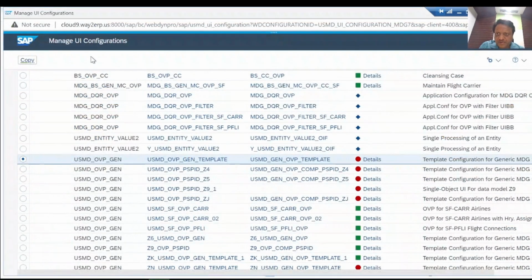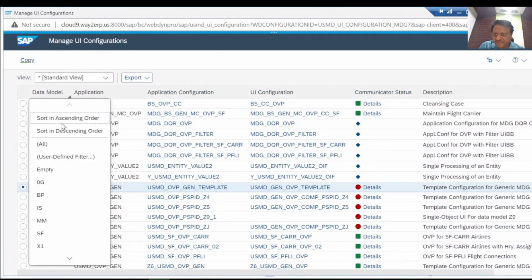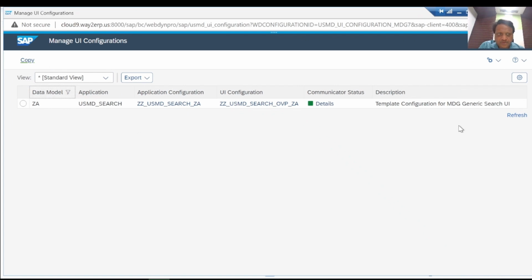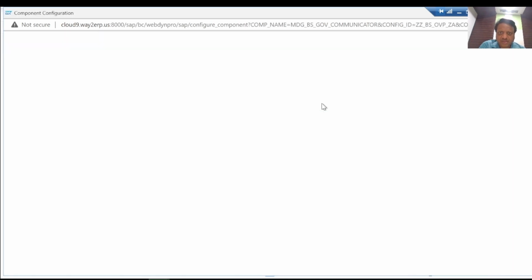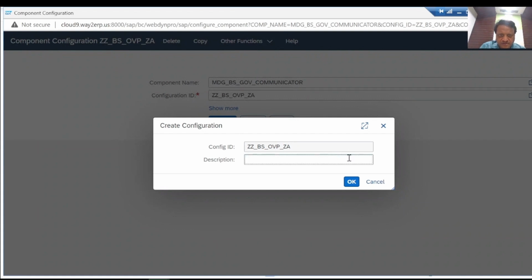So if I open the manage UIBB page and select my own data model, which is ZA, and press the refresh button, the system will then show the other application. So again, after the UI configuration is done, then we'll do the communicator settings.